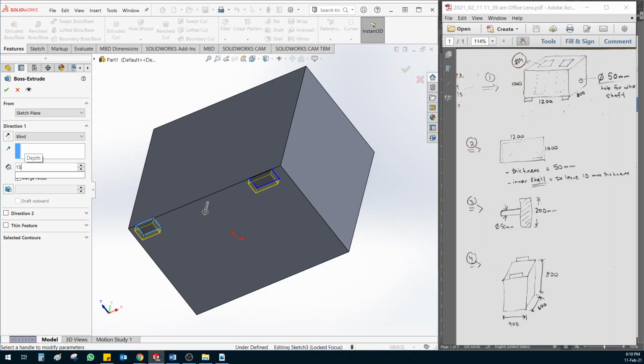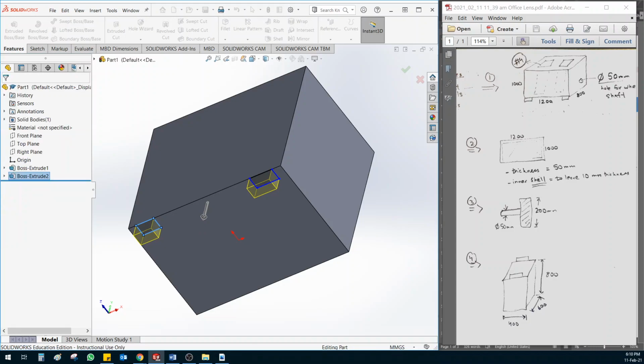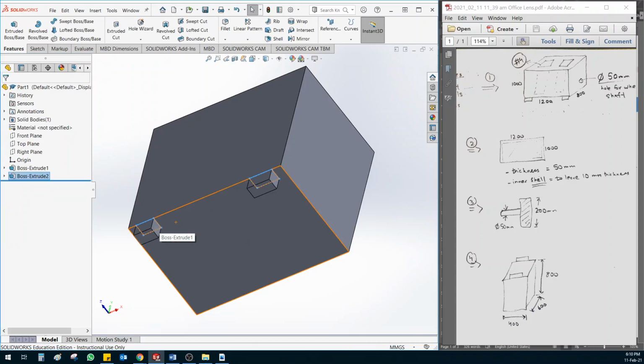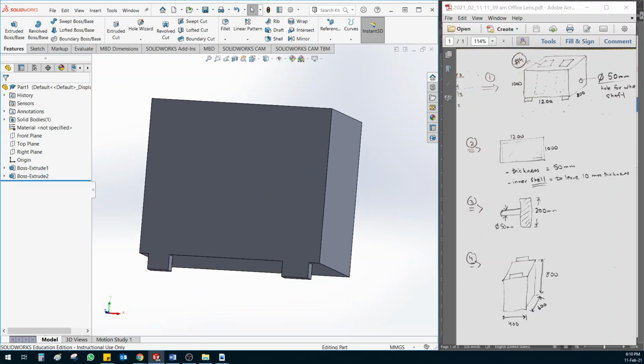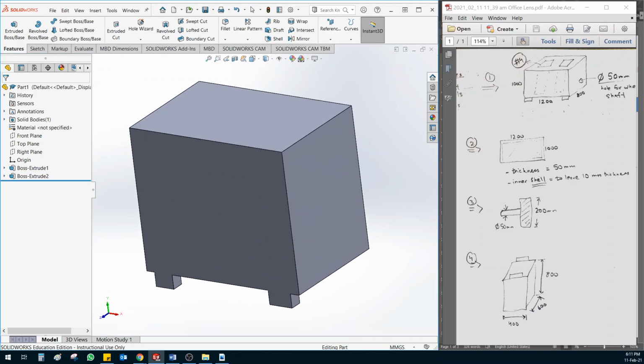I should design according to my outer limits given in the assignment. No, 150 is too much, so let's stick to 100. Click OK, and I have my 2 footings ready for the container in the front, as you can see here.